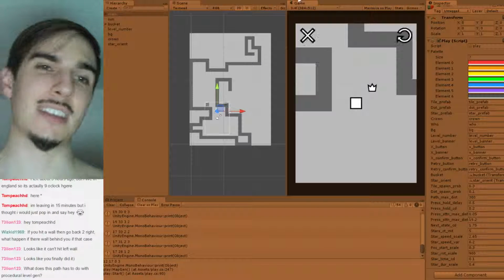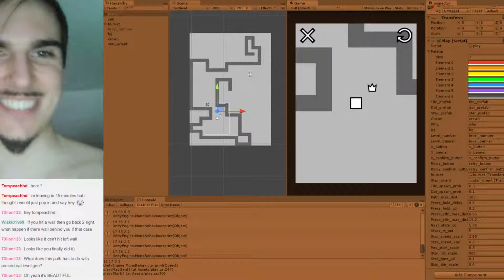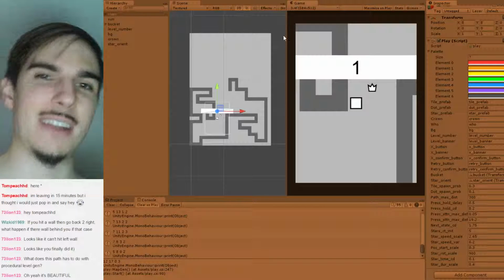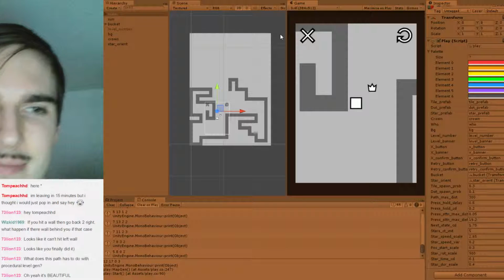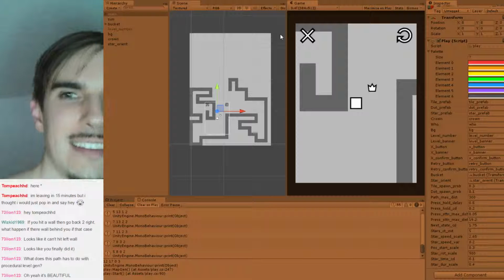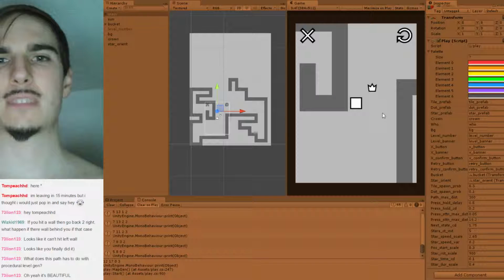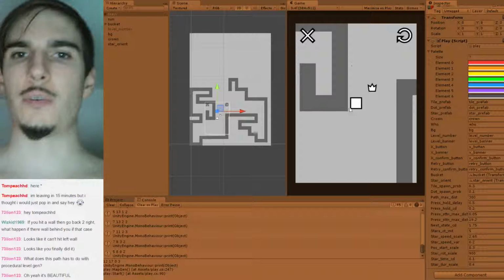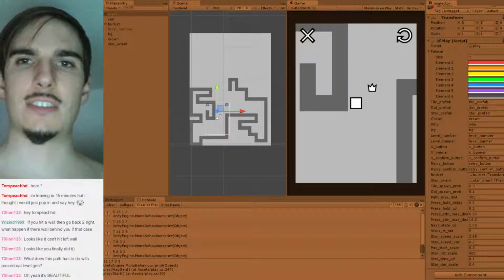So if I felt like going with it, there's no reason I don't have to. Isn't that sweet? So that's all I wanted to accomplish. Now I could scale up. I don't know necessarily if I should, but I could if I wanted to. Maybe it just zooms out. Maybe it doesn't, because I want to make it so that you can always see the board. That's why I made the board the size that it is, and I made it so that you start in the center every time.